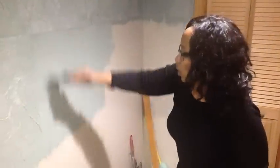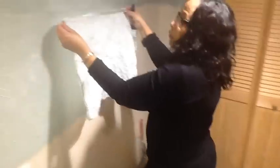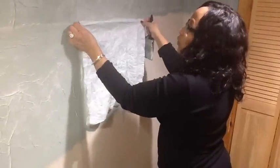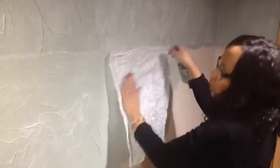Progressing so far, this is the wall with its flaws, and then this is what I've done so far using the tissue paper. So I'm going to continue working on it, and I'll be back to show you more of what we're doing here. Okay? Here I'm painting this wall, as I showed you a little earlier during this video, and I'm taking this paper here and just buttoning it up to the seam of what I've already done. And notice what I'm doing here.